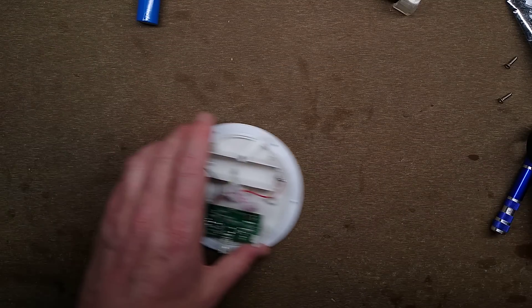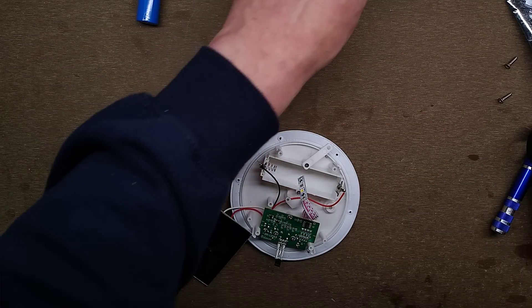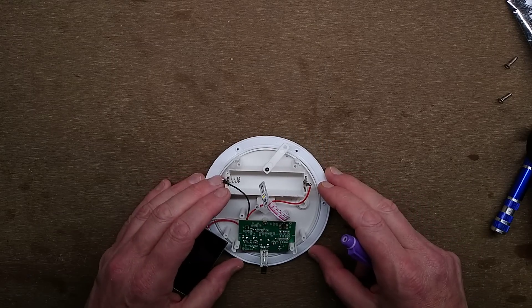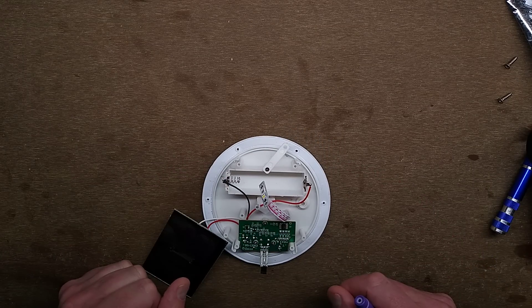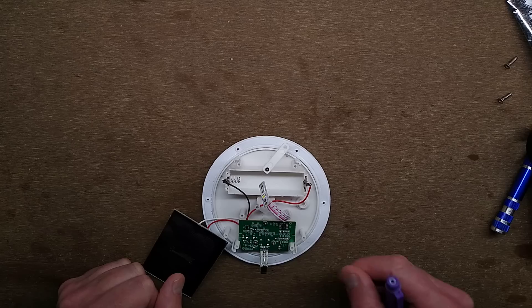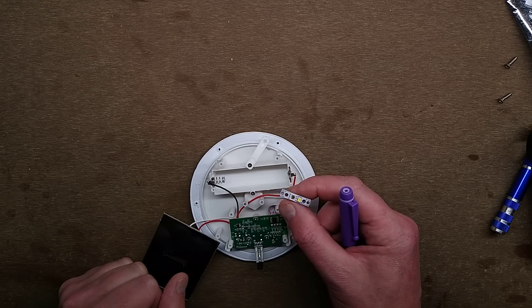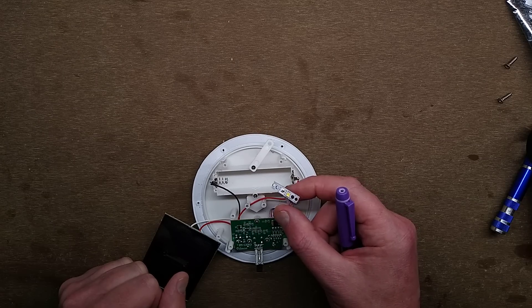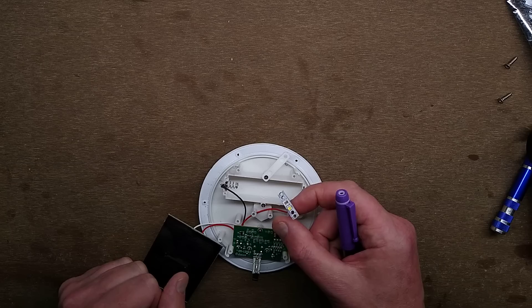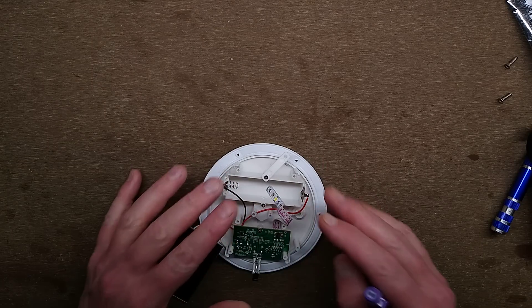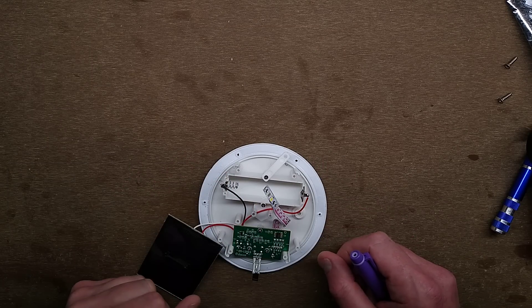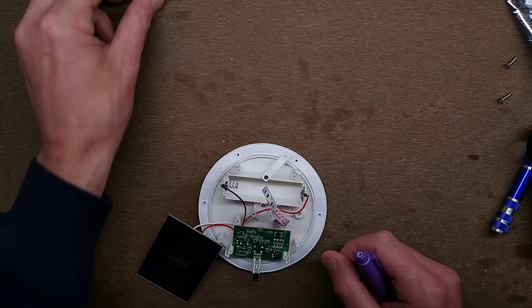So that is the Aldi solar powered rock. It's a nice enough unit, it seems quite well designed. And I have to say even with just the standard 5050 red green blue chip and a white emitter, it's not that bad. In a dark environment the whole rock glows quite nicely. So that's not bad, it's pretty decent.